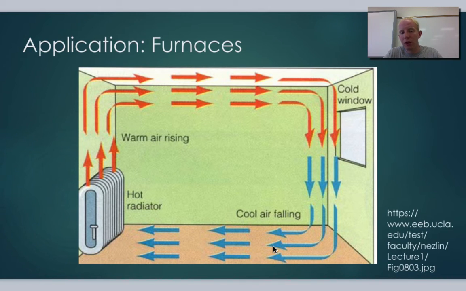If you notice, your heater in your house probably is in the basement. They do that intentionally because they know that that hot air is going to rise. And so they want the heat to go up. If you put it on the top floor of your house and it was heating up there, nothing would happen to the basement because all that hot air went up. It didn't go down. So you usually have the furnaces on the bottom floor.